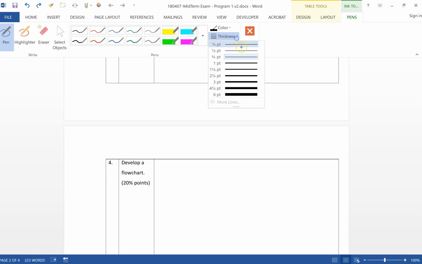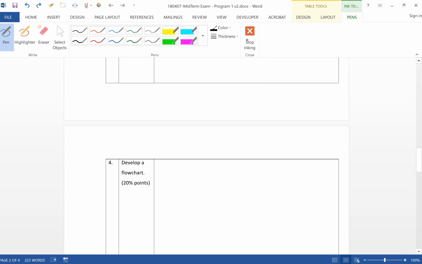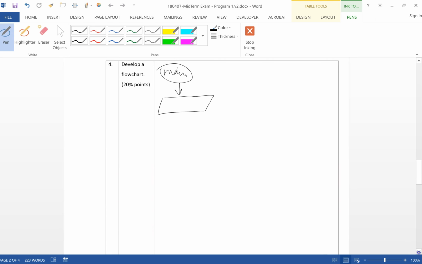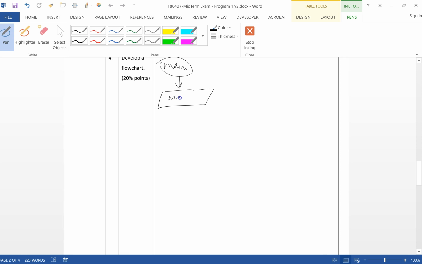Let me grab and figure out the pen here. Excuse me. And then we will have main. It will ask the user 3 inputs, which are min, max, increment. Then it will start a loop.